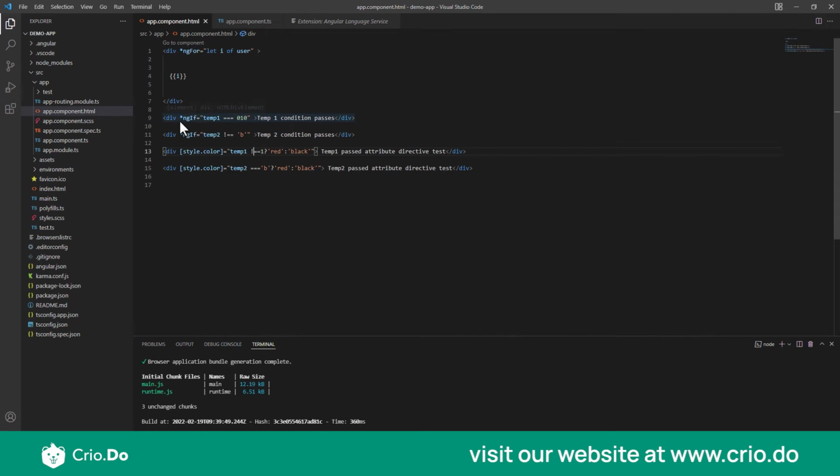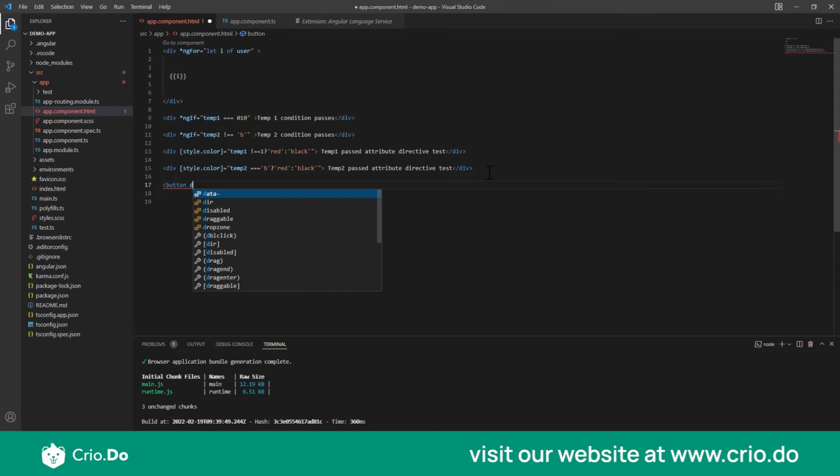So coming back, what I want you to understand is that this attribute directive is not something special, it applies to whatever attributes you have in your default HTML tag, right? I'll give you a simple example. Say you have a button, and a button can have an attribute called disabled, right? Even for this disabled attribute, which is a built-in HTML attribute, you can make it an attribute directive just by putting the square bracket around it.